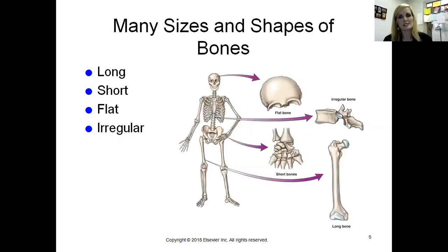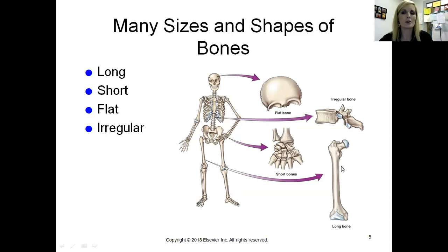So there's many different sizes and shapes of bone, and our bones are actually classified according to those shapes. So the 4 words you see over there on the left-hand side of your screen are our classifications. And so these are a little bit easier because they're named, again, according to these shapes. So our long bones, exactly as that name implies, they are long, so they are longer in length rather than width. Whereas our short bones are shorter in shape, so they're typically a little bit more cuboidal. Our flat bones are flat in shape, and our irregular bones are just kind of odd shaped. They're very irregular looking. So the best examples are the ones that you guys can see here. We'll name these bones a little bit later towards the end of our PowerPoint today.